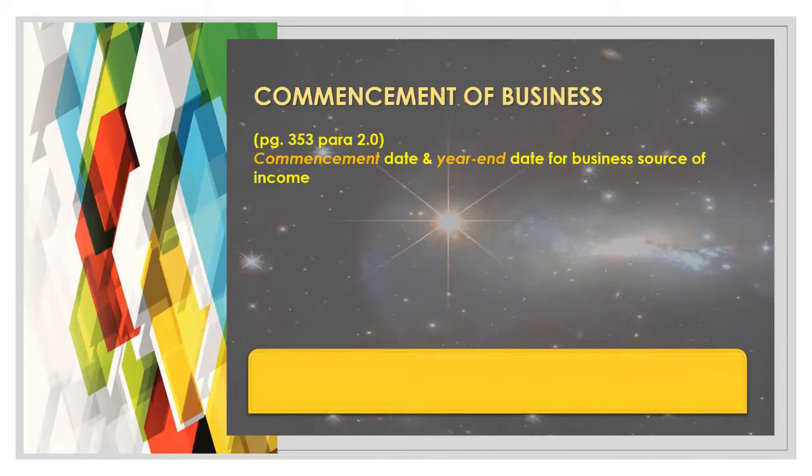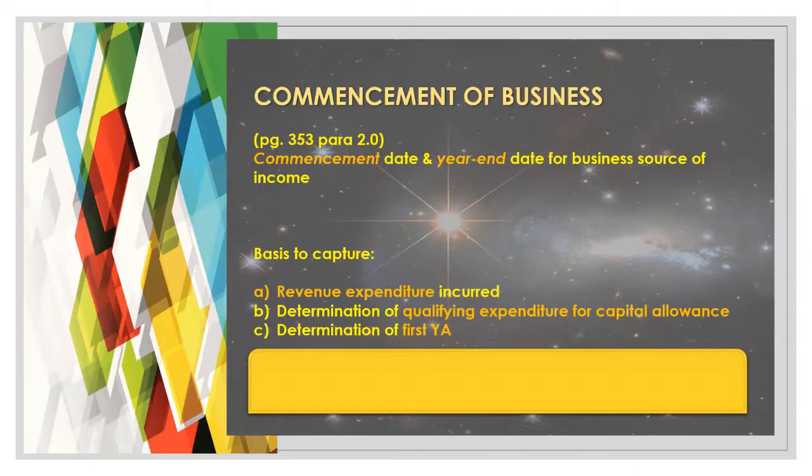So there are certain ways of how to determine your basis period for all these scenarios. This is what we are going to look at today. Why is it important to know the commencement date? It's very important for these three reasons. First, we want to know what kind of expenditure can be deducted against your income.